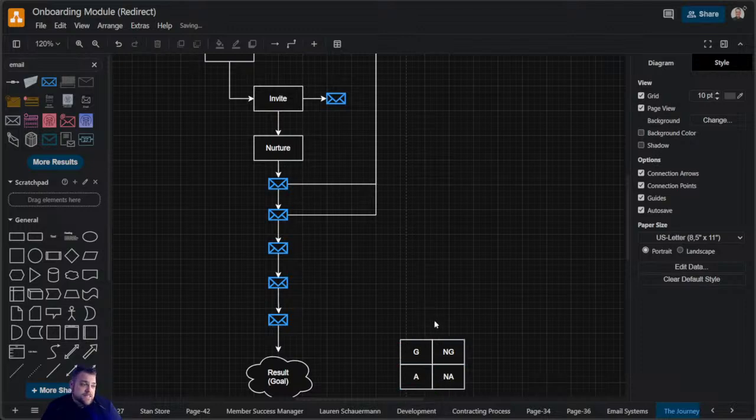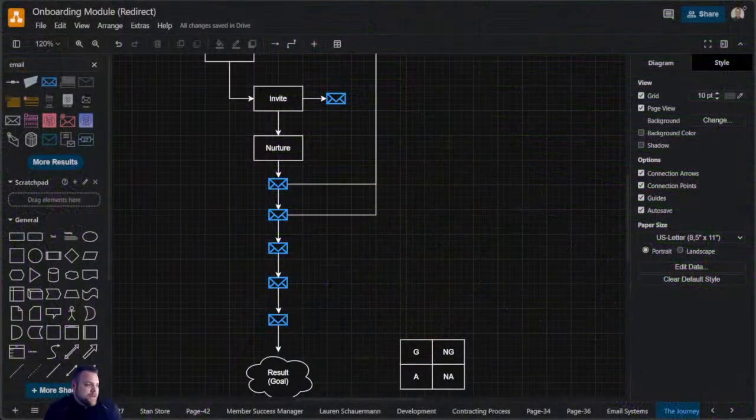Now, we know that that's not the case for everybody. We know that people are ADD, people kind of jump here, they do whatever they want, like they go crazy as hell, right? We understand that. So we just build the logic for it. What I mean by that is, this is the straight line. This is like, you've done perfect. You get your result as fast as you can.